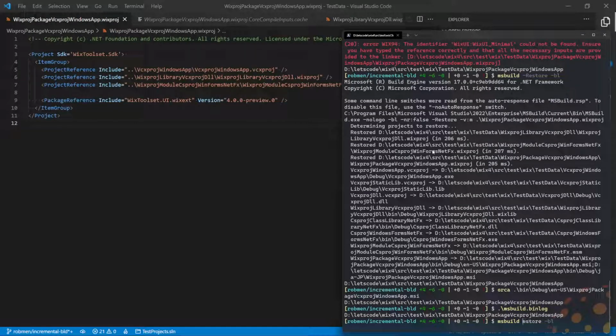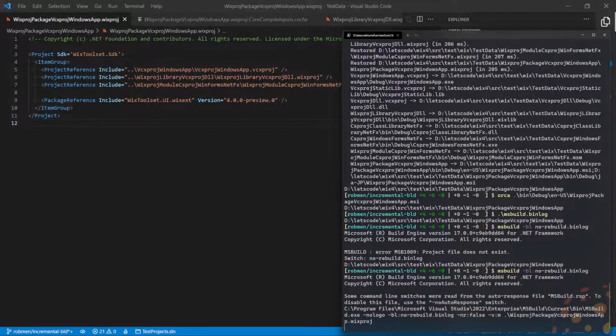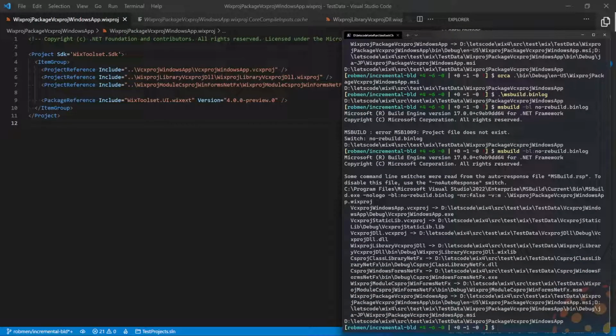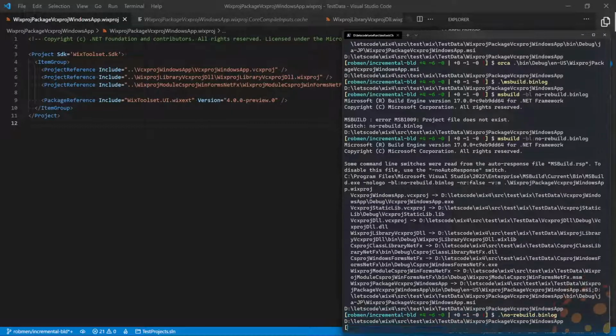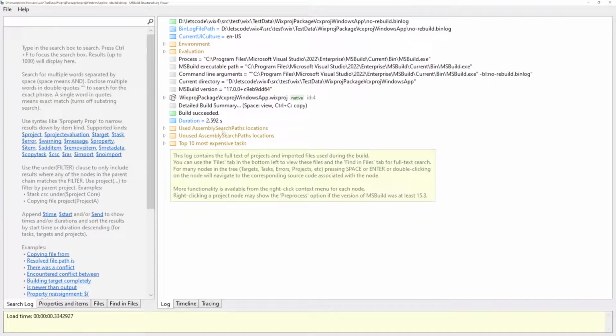Let's not do a restore. Let's just do another one. No rebuild log. Yep. Here we go. Oh. Always gets me. MS Build and their colons. Oh, wait. Yeah, something built there. That paused for a moment. Oh, we have a merge module in the mix, and we haven't done anything on merge modules yet. So there's no reason to assume that that's going to work. But let's go see what happened.